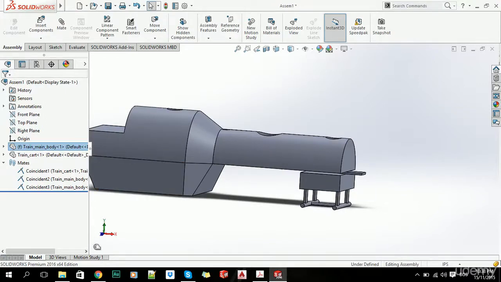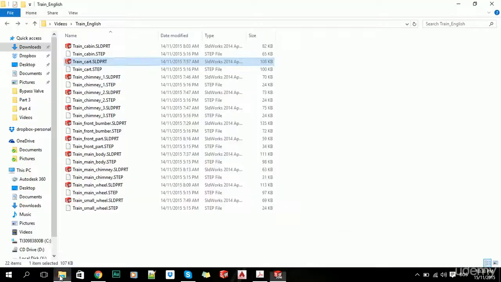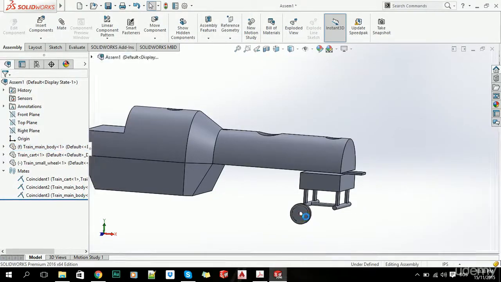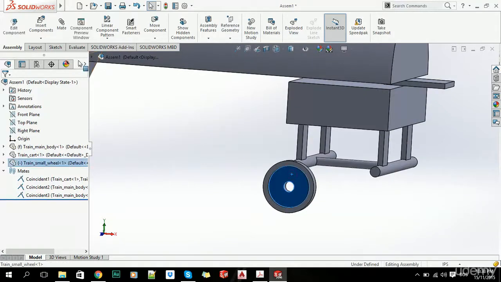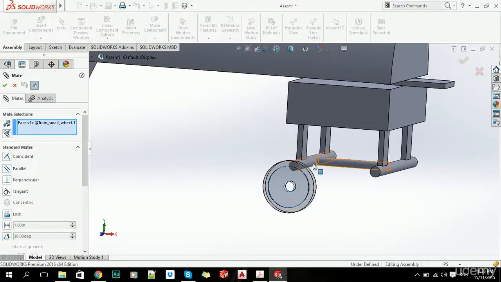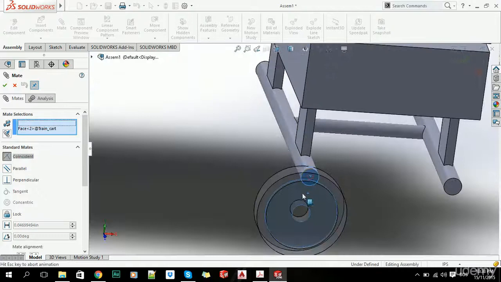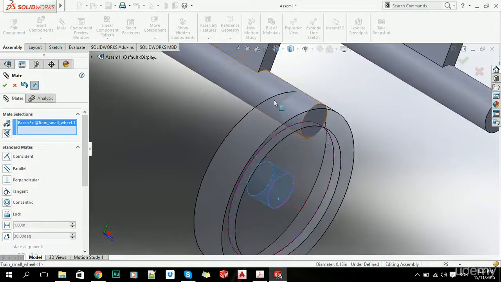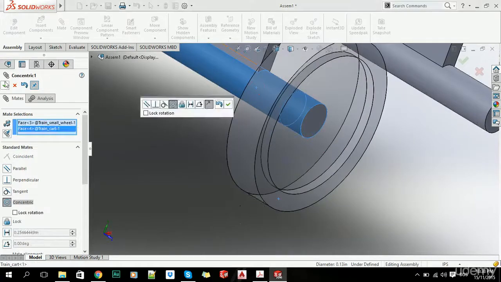Now let's insert these wheels that we have. So small wheel, we need 4 of them, right? We can just click on this surface, click mate, click on this, click OK, and make this concentric.